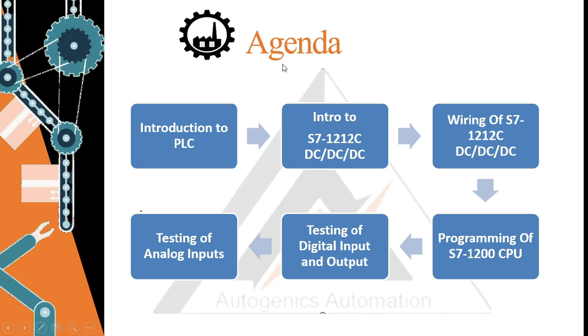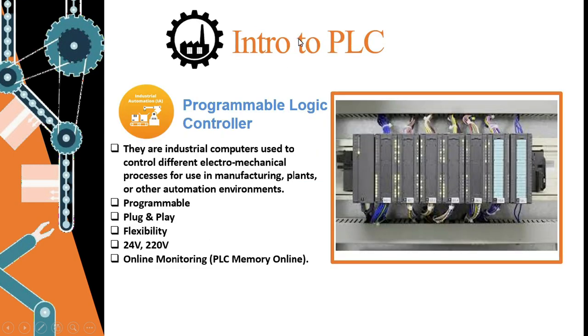So the agenda for today's lecture is: first we will discuss what a PLC is and why we use PLCs in our industry. Then we will closely look into the CPU we are going to use in the whole video, which is the S7-1212C DC. Then we will do the wiring and programming, test its digital inputs and outputs, and test its analog inputs. So we will start today's video.